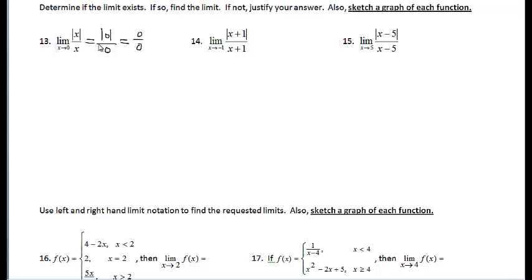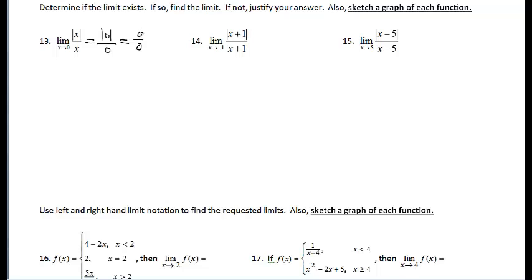Okay, and I want you just to kind of process this for a minute. If you get 0 over 0 when you're performing a limit action, what that means is we could either have a jump discontinuity or we could have a point discontinuity. And it's important to note that for a jump discontinuity, the limit's going to fail to exist, but for a point discontinuity, if all I have is a hole, my limit is going to exist as I approach that hole. So it's important to do some further investigation.